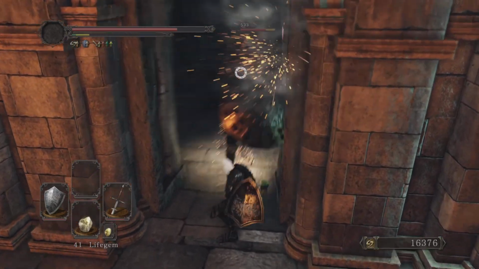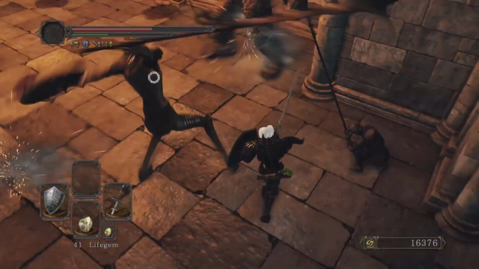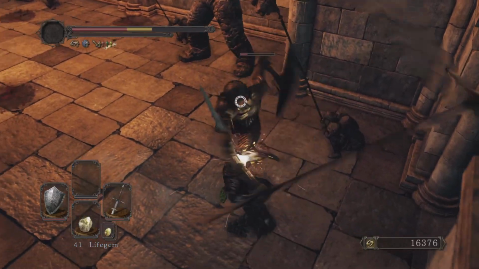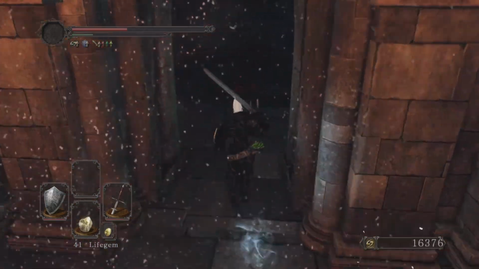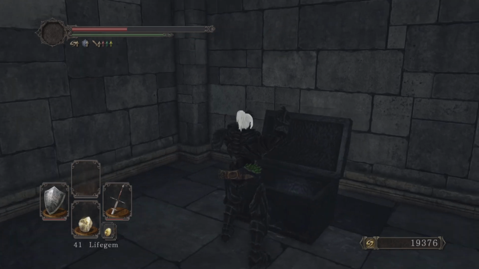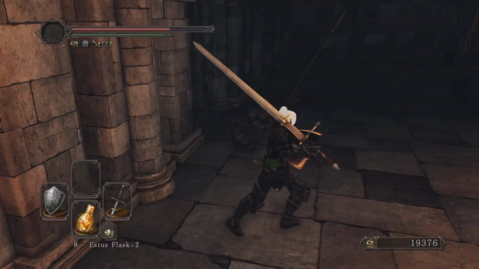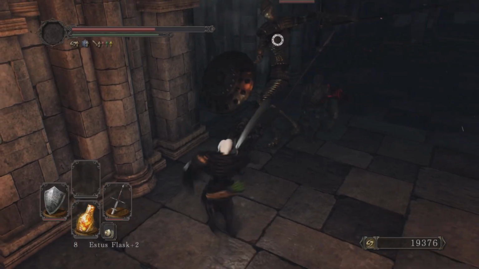So we have another ruined sentinel. Gonna let my stamina build back up. Cool. With him dead, we have a chest. Royal Soldier's Ring +1. Alright, this one's open. May as well bring him back here.